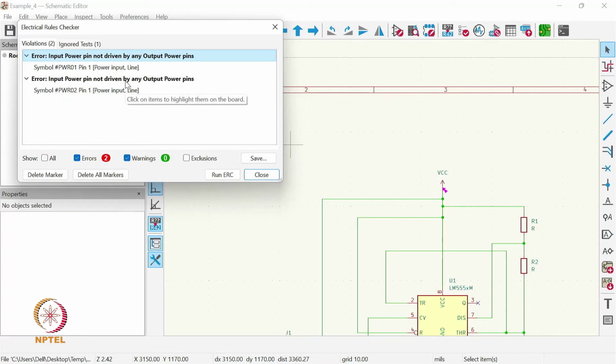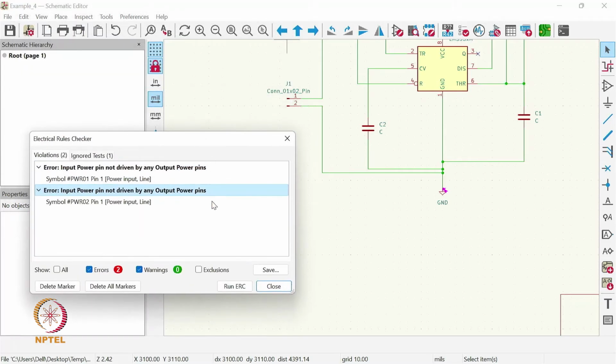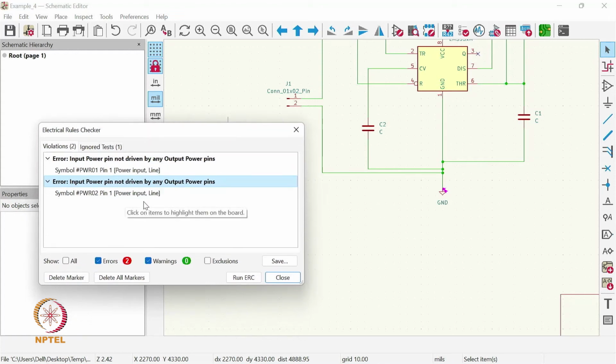And the other error is, if we click on that error, it will lead to the position of that error. It is saying that this is a power pin, it is not assigned or it's not driven by any other power pin. These are the errors which we understand that we are not using any on board power supply or the battery. So these pins are not driven in this schematic. We will provide these output power and ground through this connector from outside the board. So for time being we can ignore these errors.